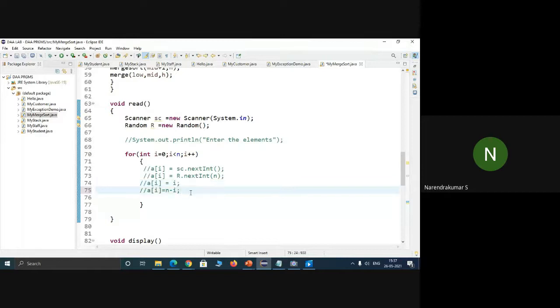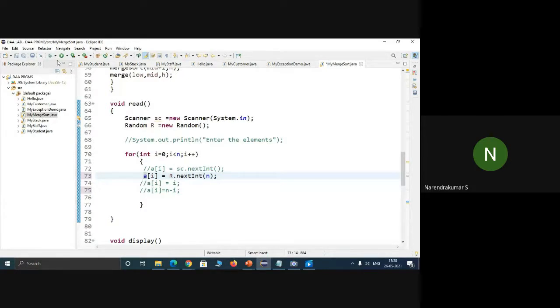And what is the worst? In whichever order you want to get the result, if the input is coming in its reverse order, then it is the worst. What about the average? What do you think about the average? In average, the elements are neither in ascending nor in descending order. Randomly like this. This is average. So it's coming in a random manner, not either in ascending or descending. So this is called the average case.